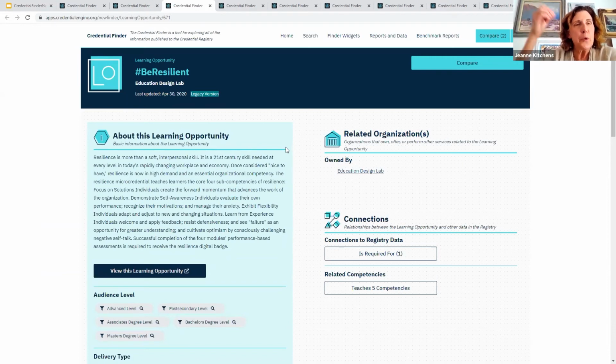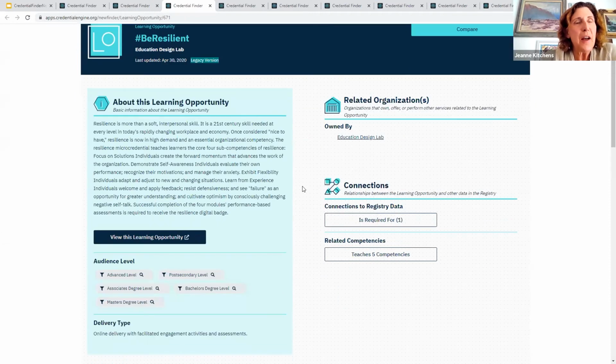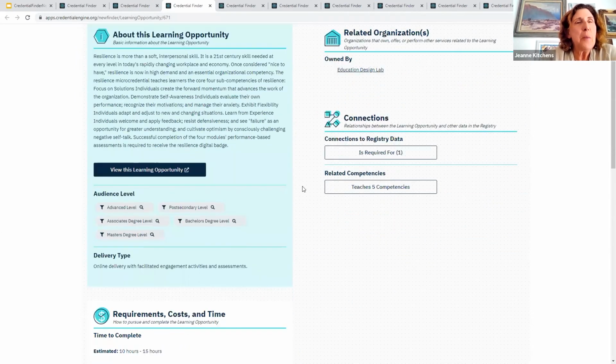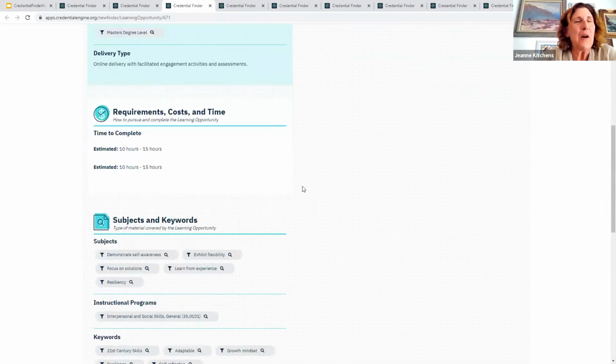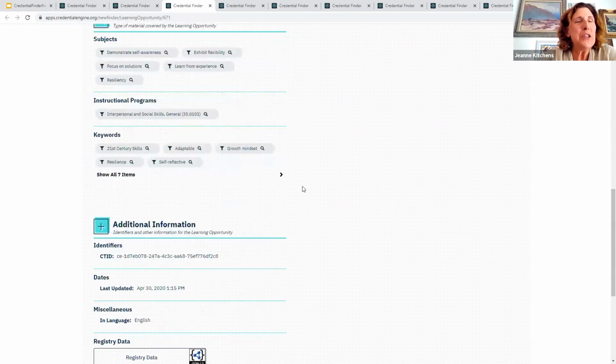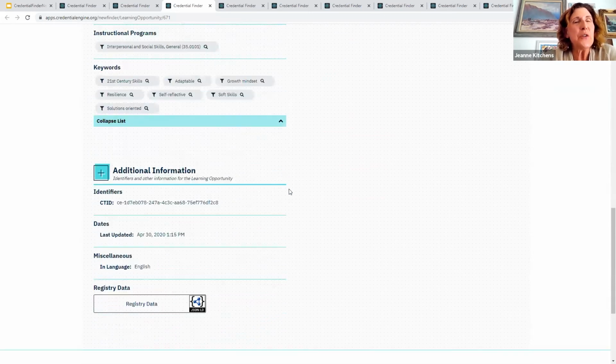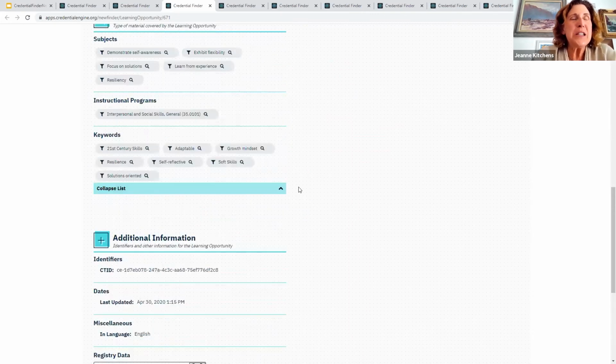And that's going to bring us to the learning opportunity page, which you noticed as Nate was doing the demo is one of the things that you can search for in the drop down. And if Nate were to begin to slowly scroll down the left-hand side, I'm sure you're all saying, yep, we got it. We understand this look and feel now. The left-hand side has the information, it has the little search pills, has additional information at the bottom. You could see that registry data.